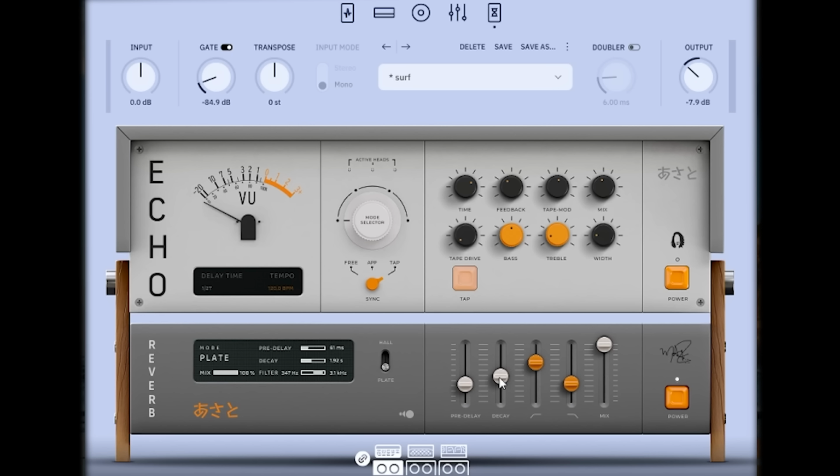Decay would be how much it lingers around. Kind of waves of reverb as it builds up there.